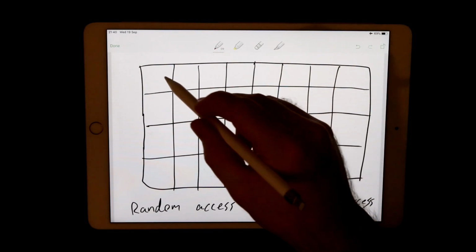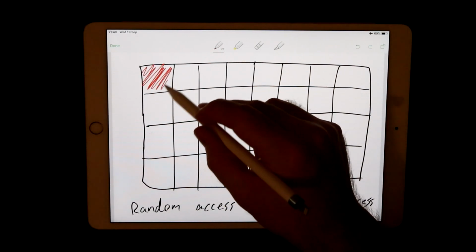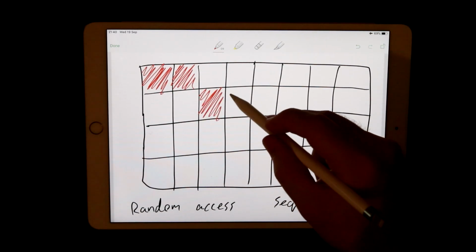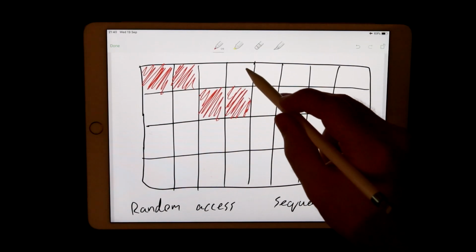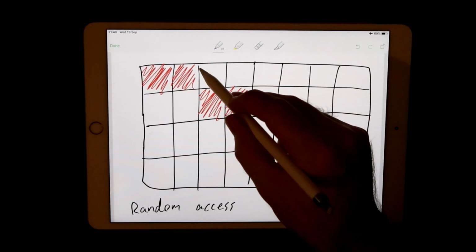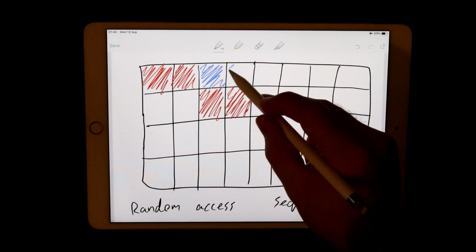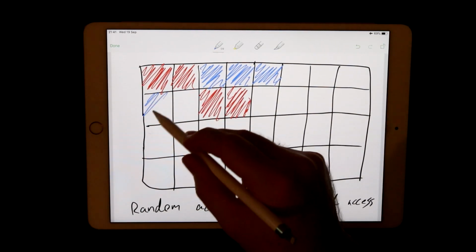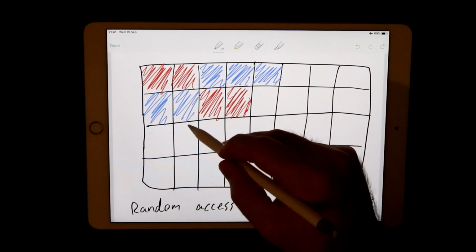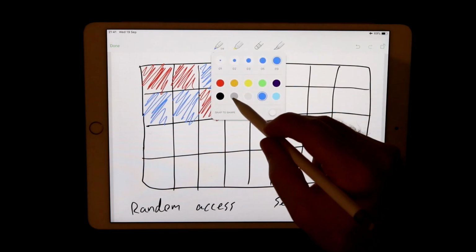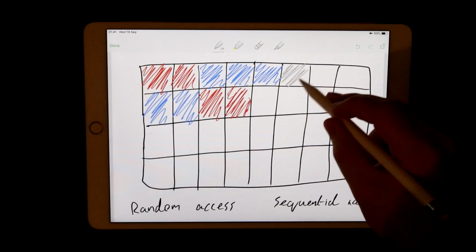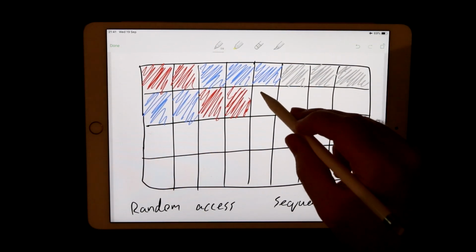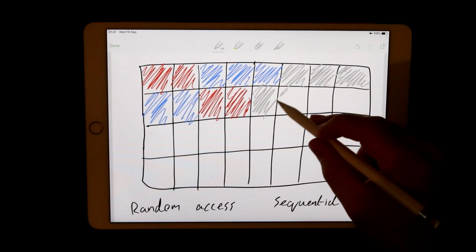If we go back roughly to our previous example, and we say we have some files kind of fragmented all over the place. So we have the 4-byte red file over here. Let's introduce a new blue file that's split kind of awkwardly, and then a third file just for a bit of fun. Let's fill up a few more bytes with this grey file.